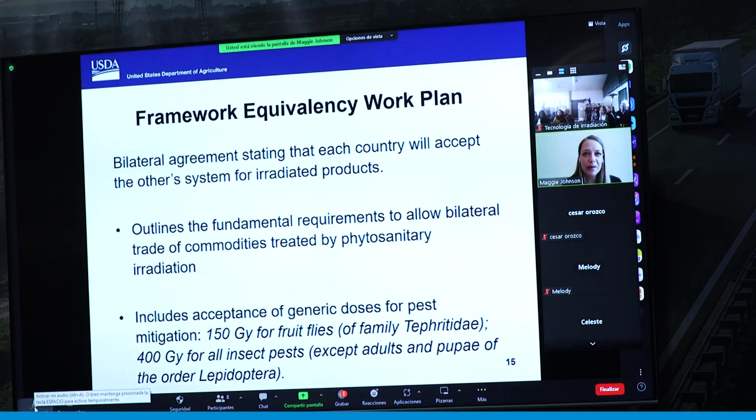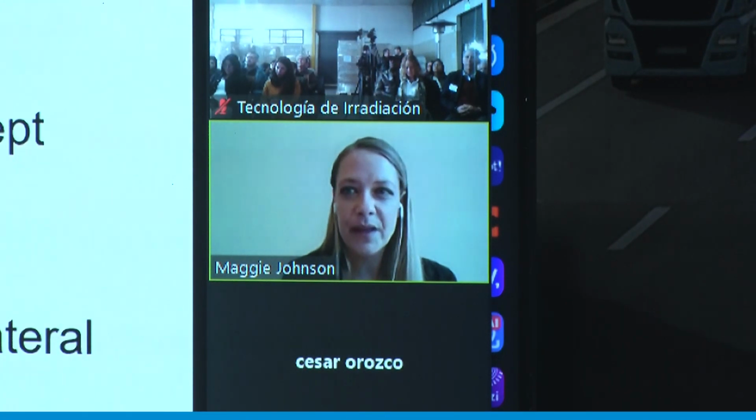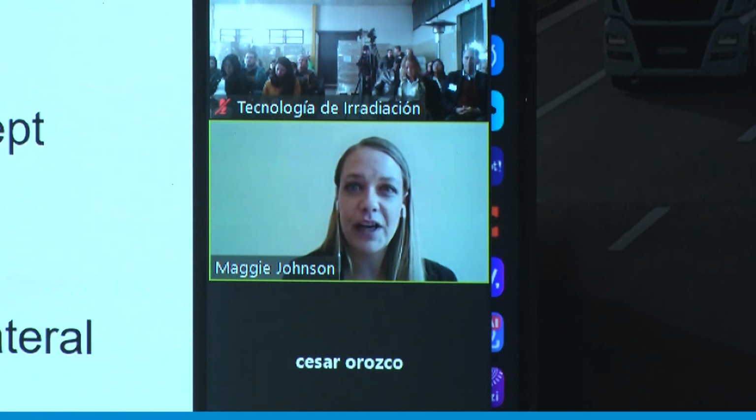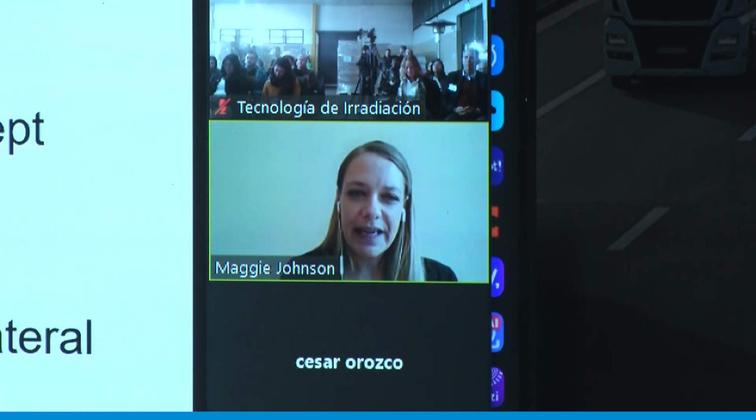Because there is not a quick method to be able to tell if fruit or produce was treated by irradiation. Irradiation does not leave residues that you could test for like you can for items that were fumigated. So we have to have good confidence in the treatment. Our equivalency work plan also includes the acceptance of generic doses for pest mitigation, which APHIS uses.